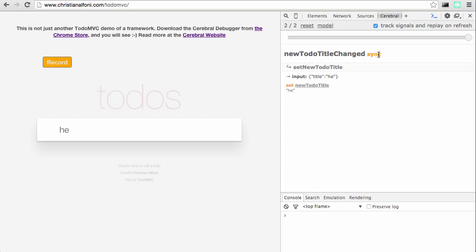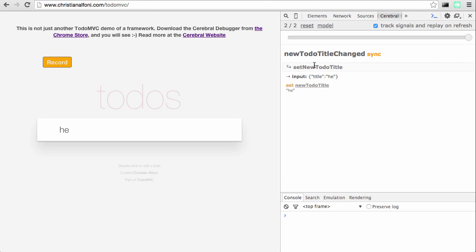And this signal is synchronous, and the reason this is synchronous is because it's an input. So when you do changes to an input, you want the value of the input to synchronously be set into your application state store and then be moved right back to the input. By default, Cerebral will run these signals between animation frames. And that can be a problem with inputs because it can cause a flicker and just unwanted behavior. So you have the possibility to specifically say that, okay, this signal should run synchronously.